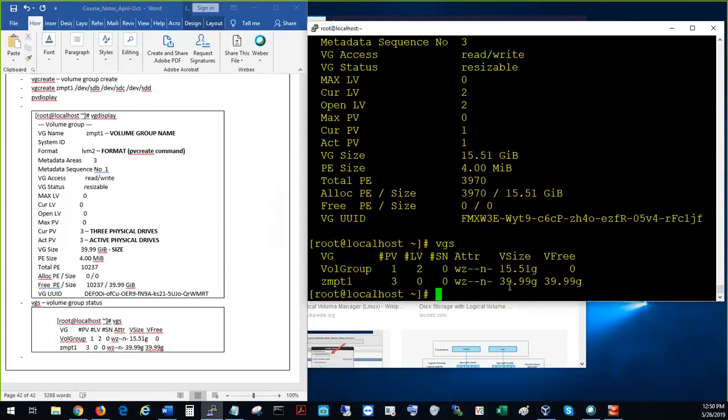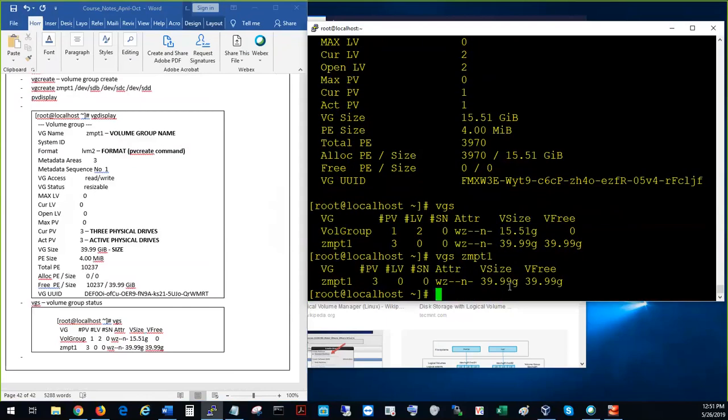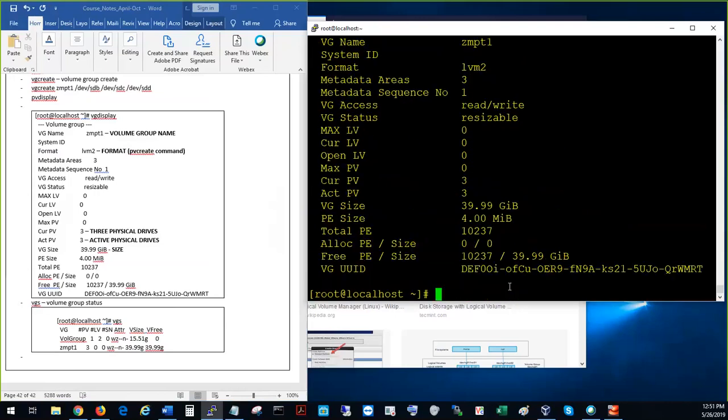Or you could also type VGS ZMPT1. So it just filters out only ZMPT1, or VG display ZMPT1. So it gives you only information about the volume we have here.